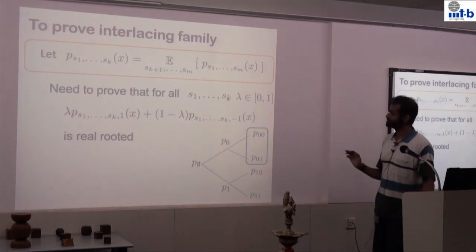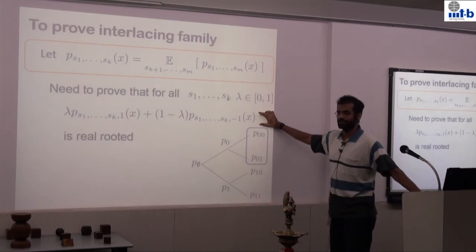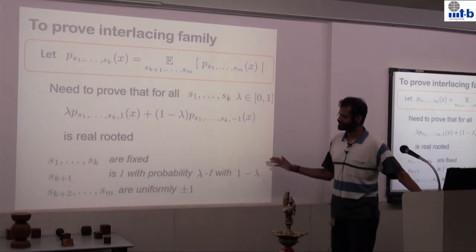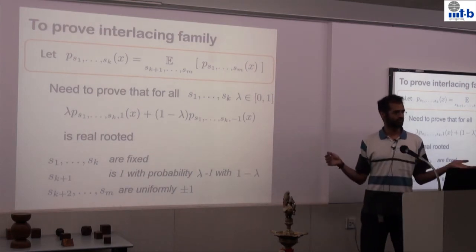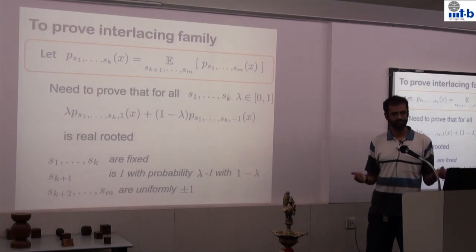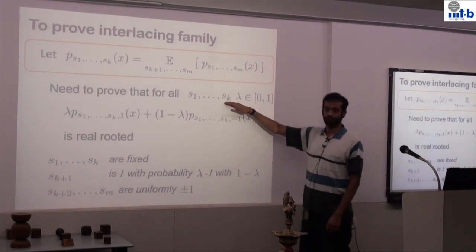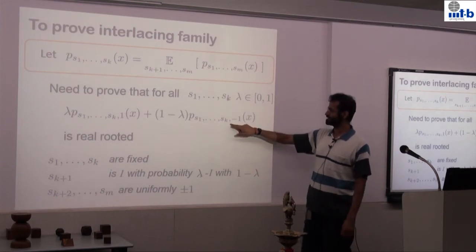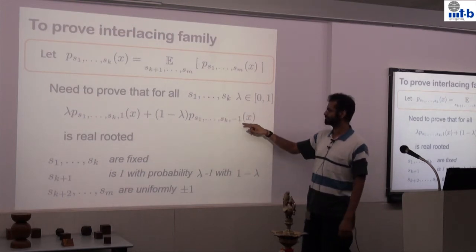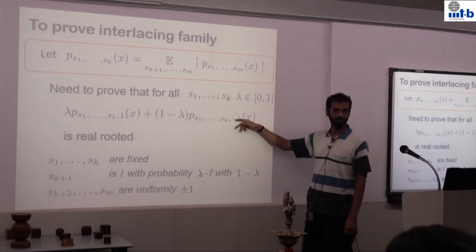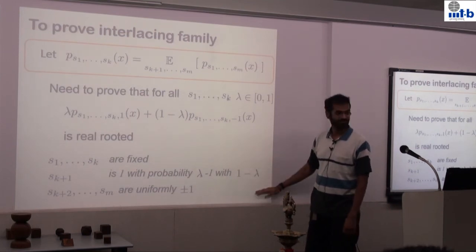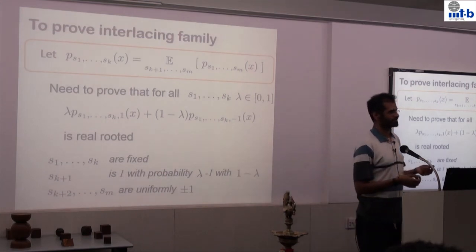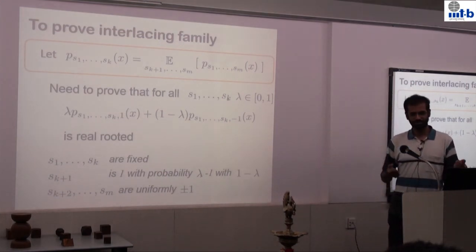Now I'm going to observe that any such polynomial is an expected characteristic polynomial over all the signings, but with a biased distribution. Okay? So initially the distribution was uniform, right? You pick every sign with probability half plus, probability half minus, independently. But now here I fixed the first S1 through Sk. The k plus first sign is now going to be 1 with probability lambda and minus 1 with probability 1 minus lambda. And the remaining are still random, right? But now the point is this is actually an average over all the polynomials, but with these biased probabilities. So for S1, the probability distribution is going to be deterministic. It's just going to pick S1. That is still a probability distribution.